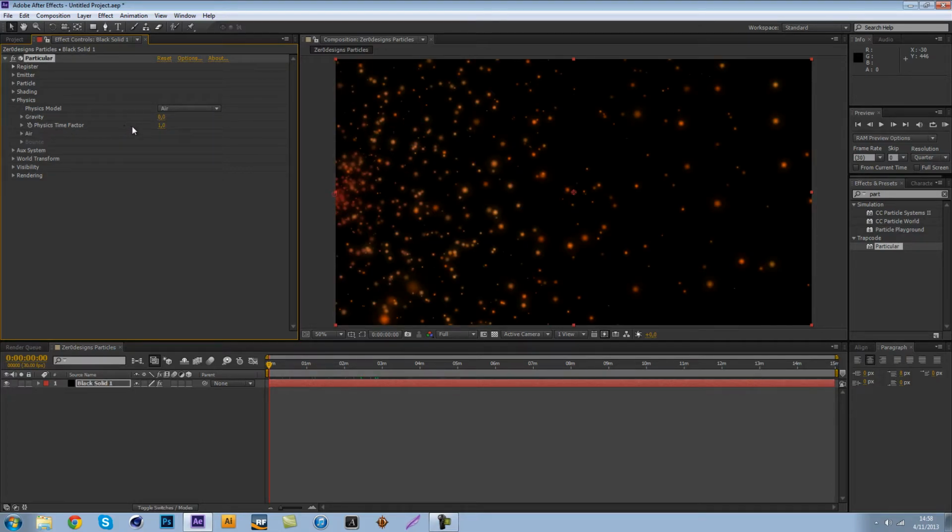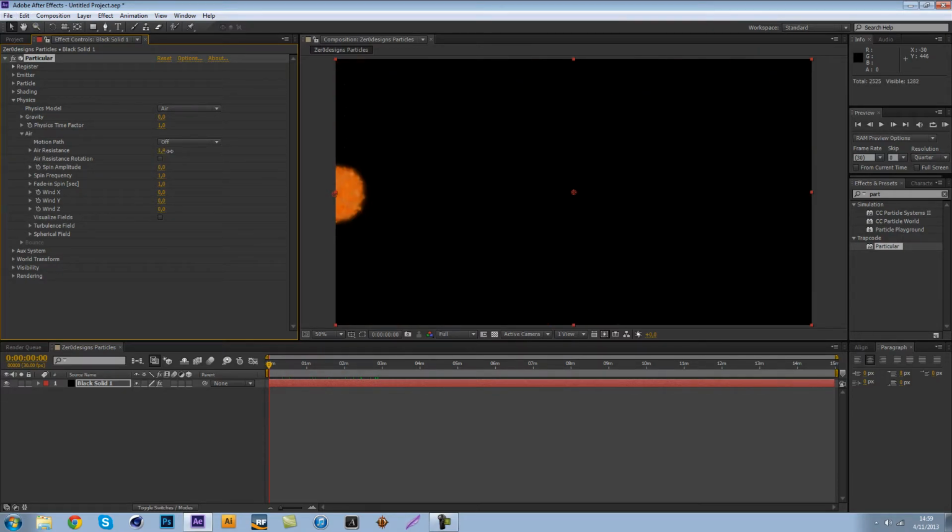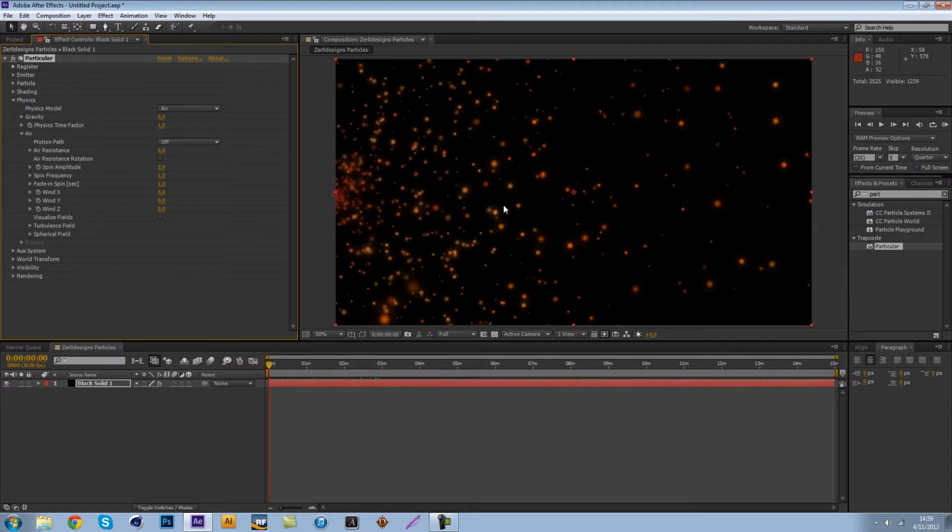And you can change the physics time factor around as well, pretty much just for the calculations. If you have physics, it's cool. Now it's pretty much 1 second, so that's really it. So you can choose air resistance. That's pretty much going to make it resist from the air. Right now it's using the air to kind of go over there. But we want a bit more wind in the X direction, because we want it to go over here.